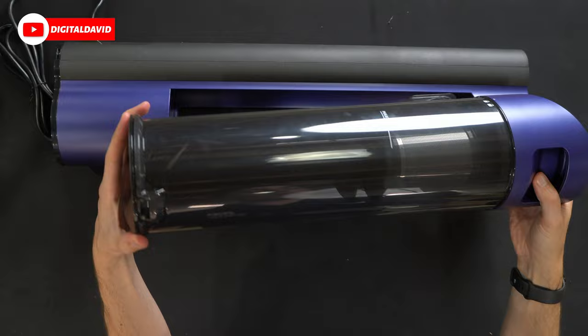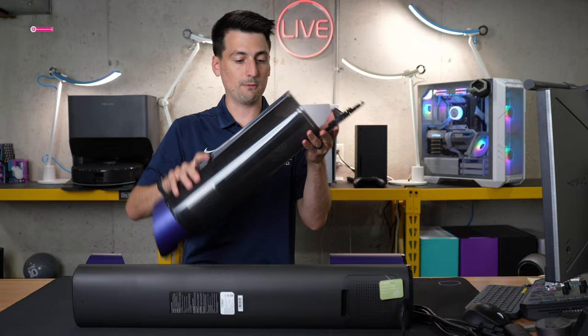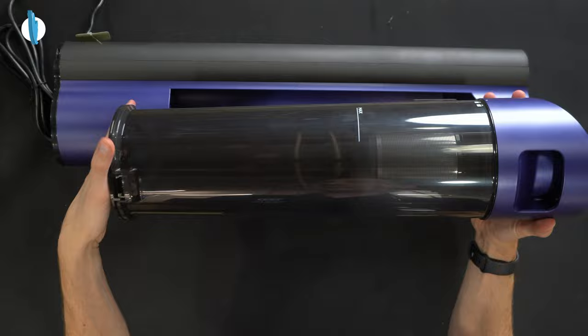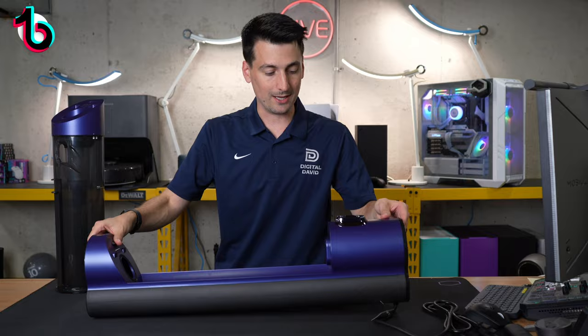You'll also notice on this unit, it's gonna empty from the bottom. So this little mechanism right here and lever is gonna be what we press to release to empty everything. So very convenient there to just dump everything out. Look at how massive this is. This is awesome. I really like that we have the clear indicator and plenty of space for our vacuum to work with to make it last for months, literally months. All right, let's look at the rest of this unit now.